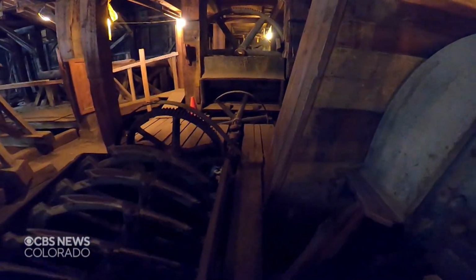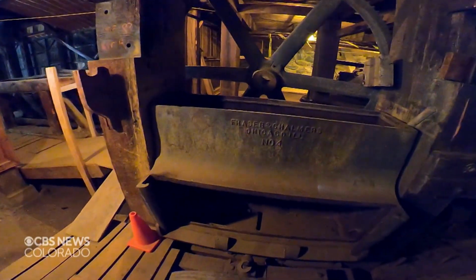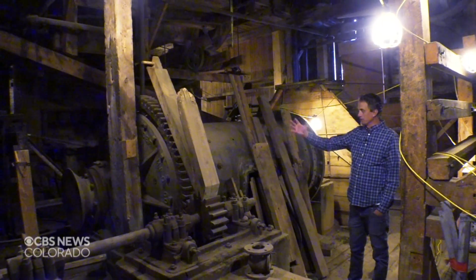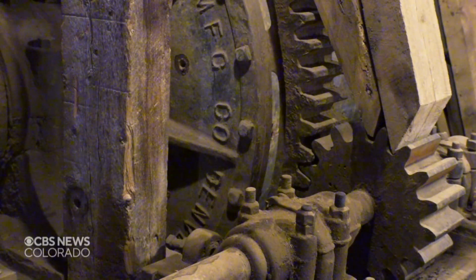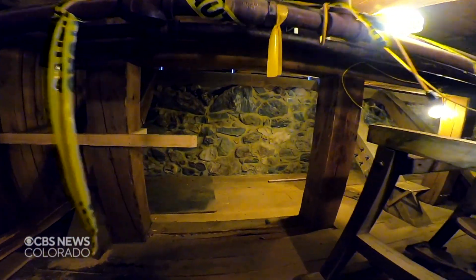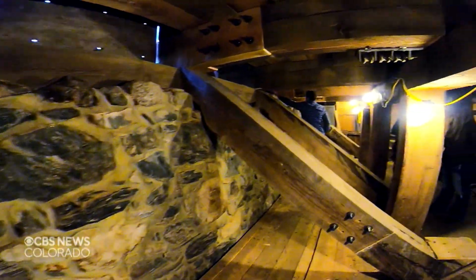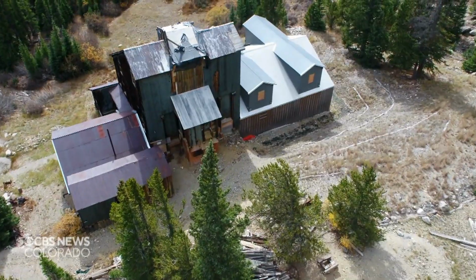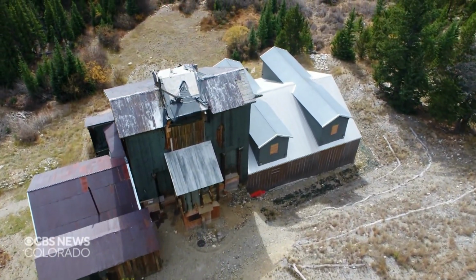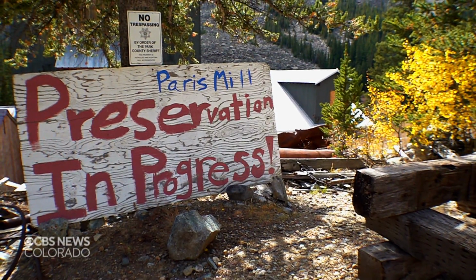Our overall goal for that is to finally allow for tours of the building through a guided tour. You can see those ball mills. The cylinders would be turning with these gears, and finally let the public see all the amazing work and actually finally enjoy this living history of the mill. Those involved say seeing the public enjoy this revived space makes the hard work worthwhile. Perseverance wins out for preservation every time.